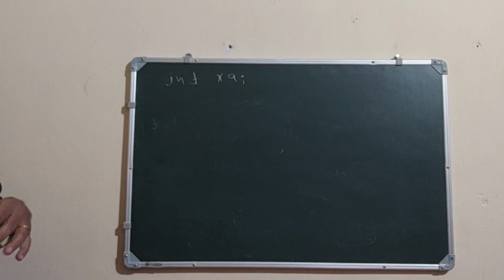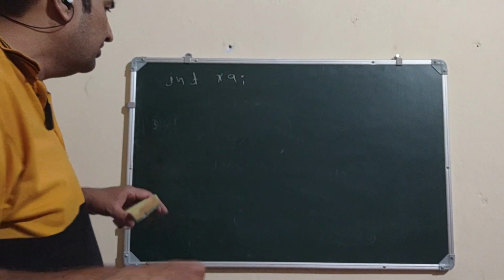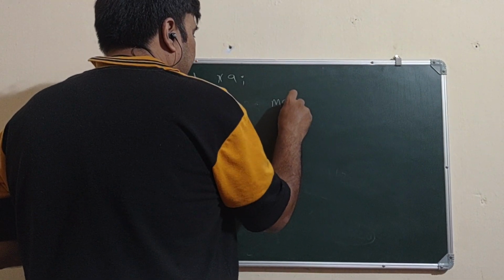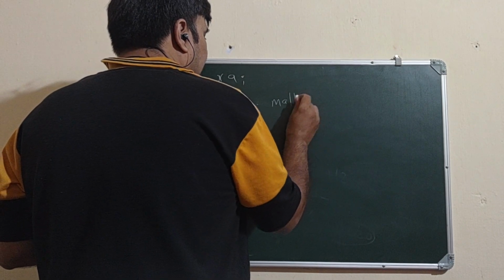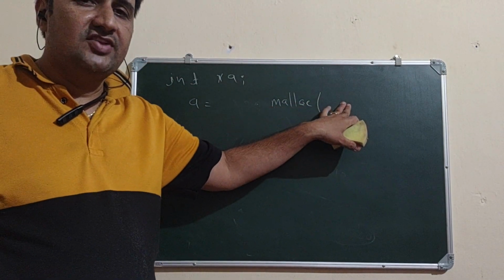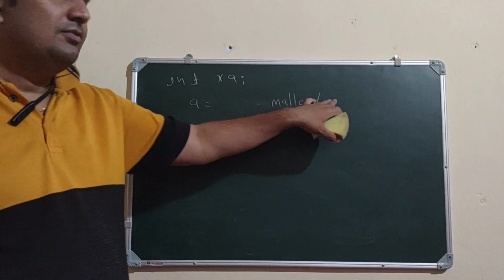Now, how to create a dynamic array? For that, what we are going to do is, we are going to create a pointer to an integer. We are not going to see all the functions as they are not that important. The important thing is the concept here. What I want is to create a memory location, and for that we are going to use malloc. Now here I need to specify the size of the block I need to create. That will be some integer value.